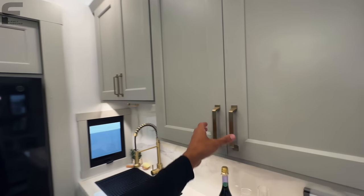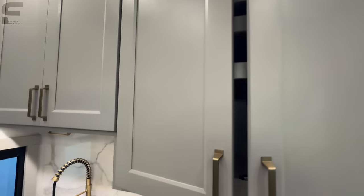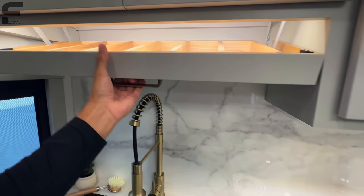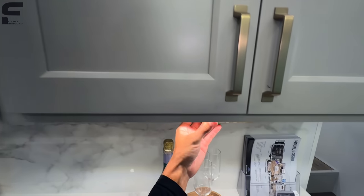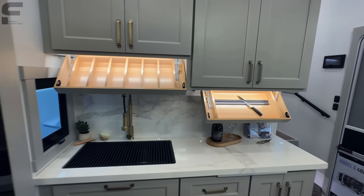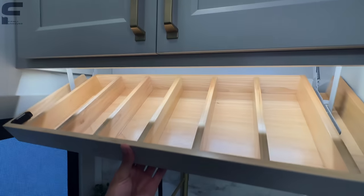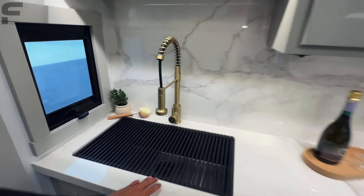More storage through here — all adjustable shelving. And if you didn't see it already, you have hidden storage underneath here with LED light beams shining down into the space, a spot for all your utensils, and a spot for your knives with a magnet. Those LED light bars shine right down into that space and look fantastic.